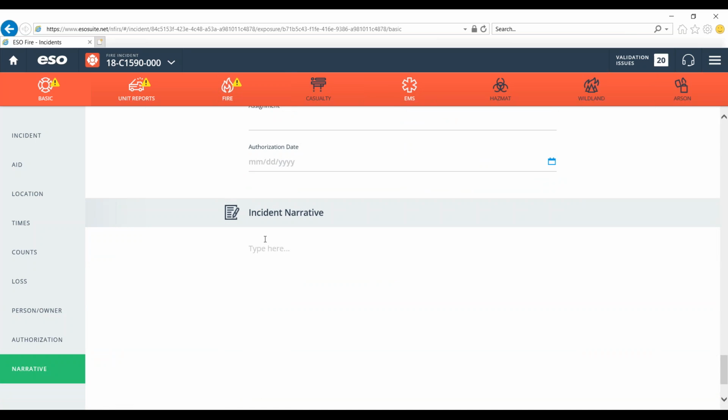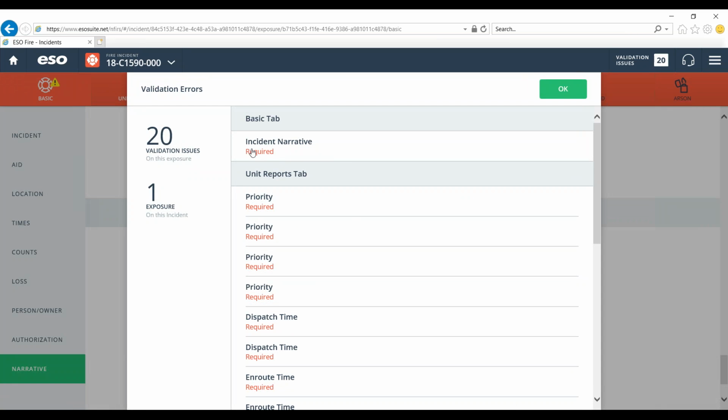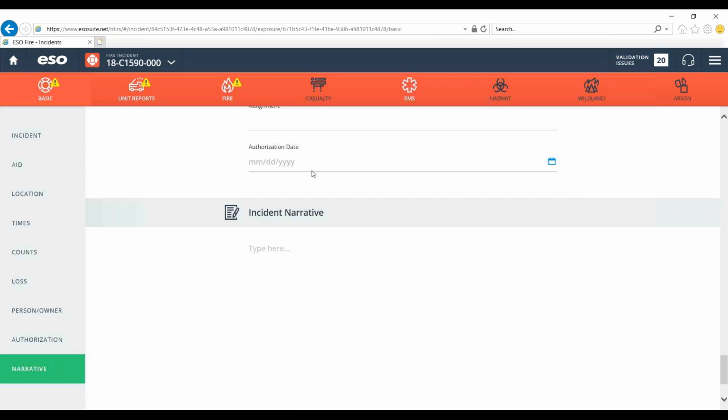And then our last section here at the bottom, the incident narrative. This is a required field. The last update that they ran in the fire software, for whatever reason, the little red required box that should be here has disappeared. So when you are filling out this report, just remember it is required. If you go to the validation issues list, it is still going to be listed there for you. Incident narrative required. It'll take you right there. So you will need to complete that. The next time they run an update for the fire software, that required button will make its return at that point.